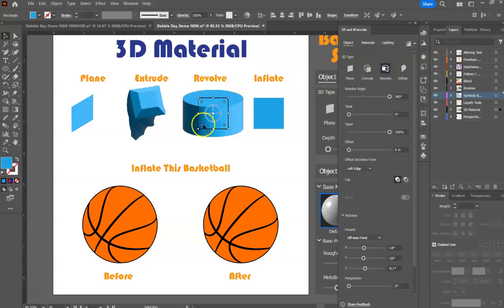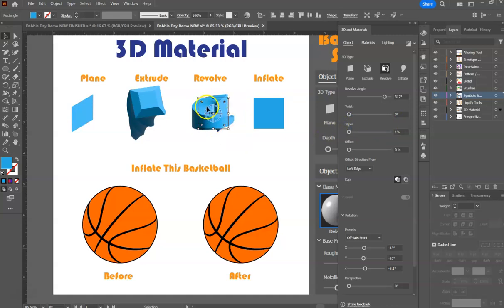So this kind of makes more sense now. You can see it's almost like a cylinder, it went from a square into a cylinder. You can change how much it revolves around. If you don't want it to completely revolve, the 360 degrees, you can select how much it twists. It really gets funky when you do this. You make some really strange shapes. Again, you can make it look kind of like a staircase.